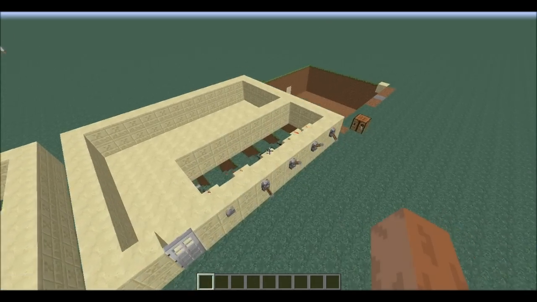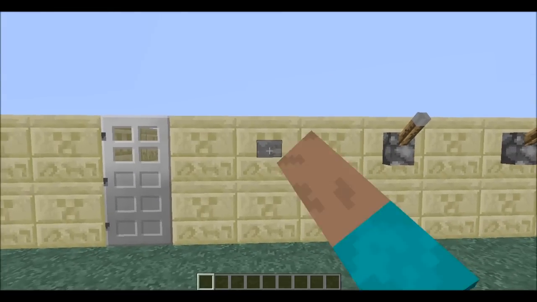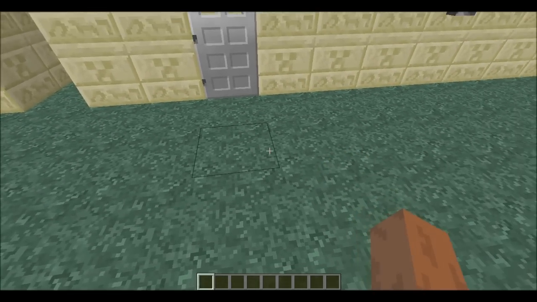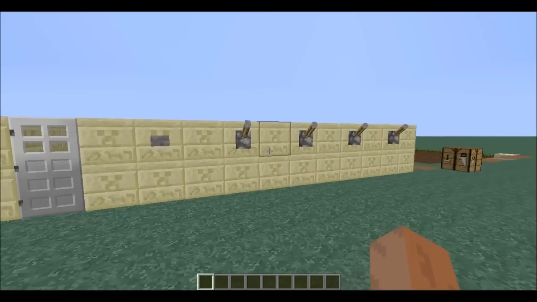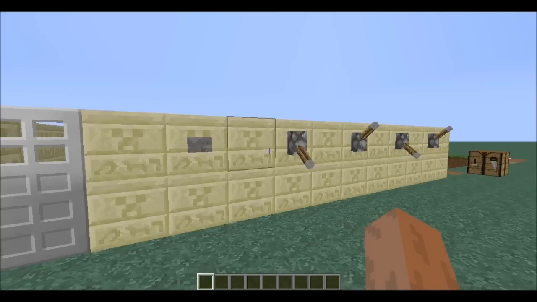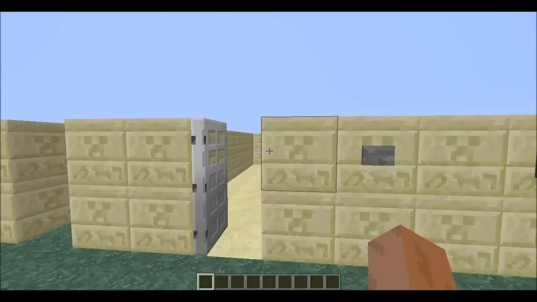So I'm going to show you what happens when you get the combination wrong. Let's just say they're all up. And it won't work. You could do a trap, probably, if you were pretty good with redstone, that would make you fall to your death. And it would be pretty cool. And this pattern doesn't work. No patterns but the one work. So just gonna enter the right pattern, and bam.